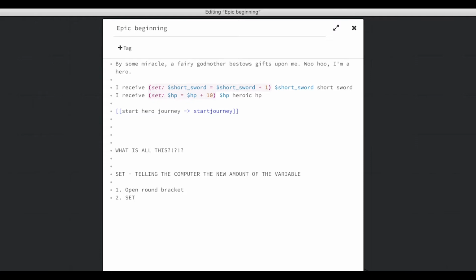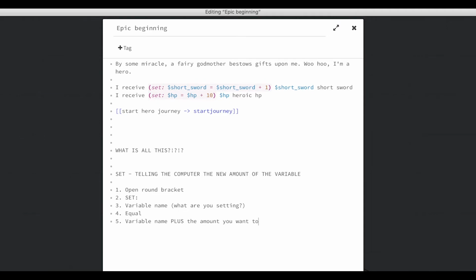Next, we're going to use our set command with a colon. Next, we have the name of our variable, because we need to know what we're setting. The fourth stage is the equal sign. So we are going to tell it what number the variable equals.